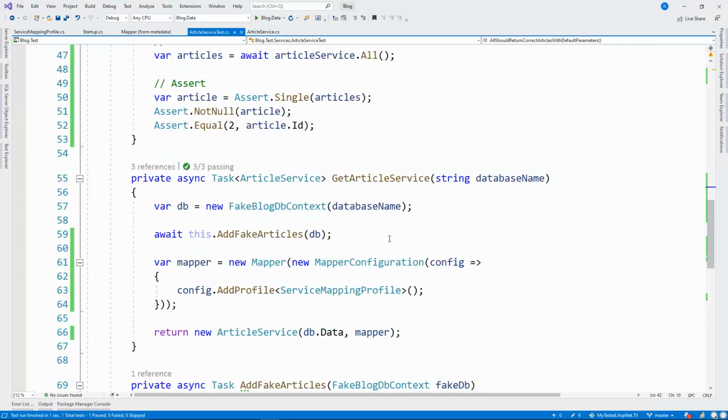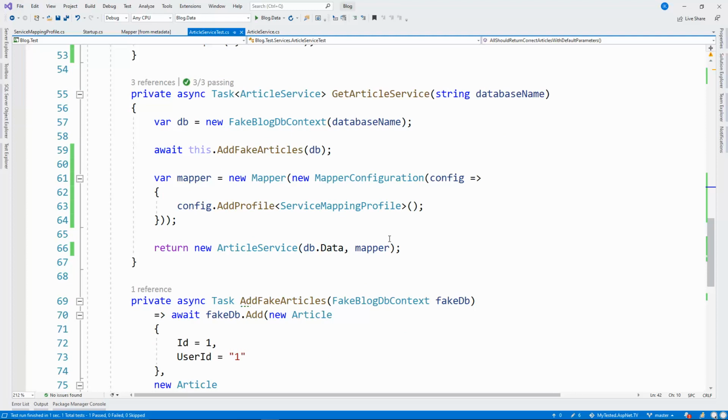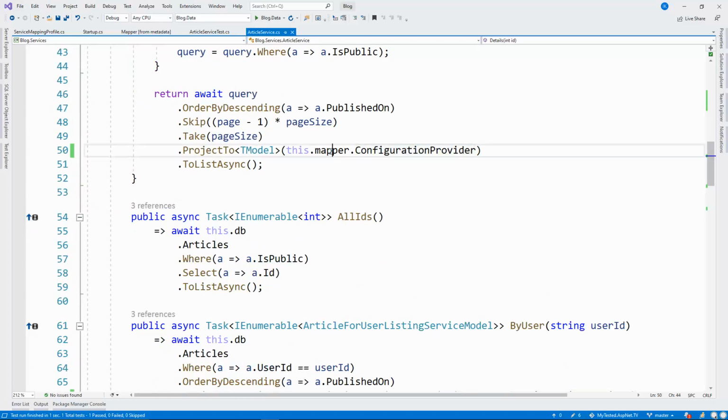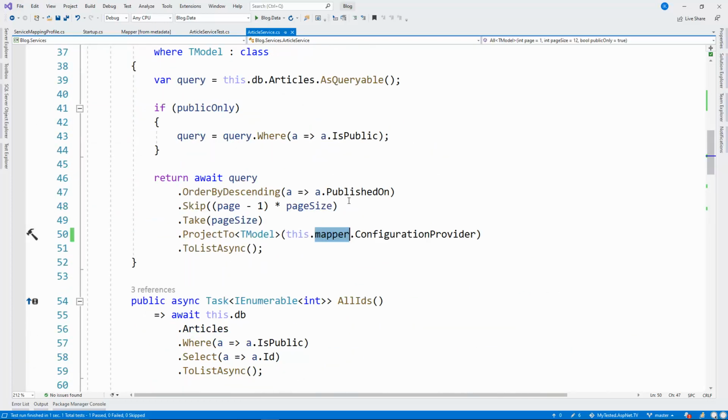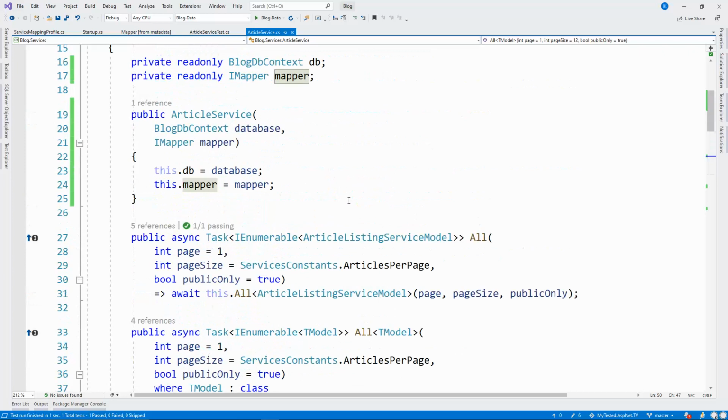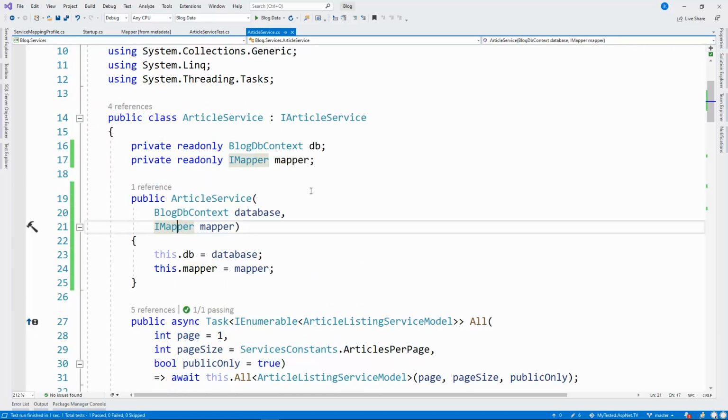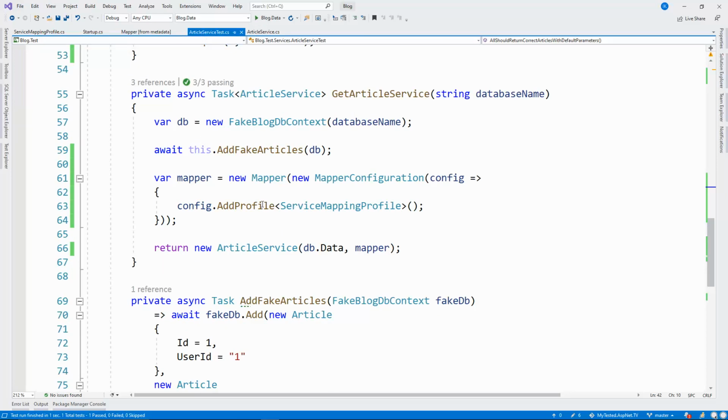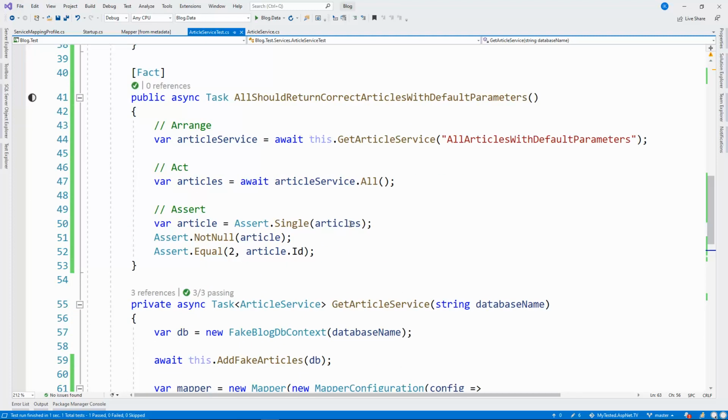Great, my test passes. So what you learned from this video is that if you need to use a static class from a third-party library, you should extract it to an interface. Fortunately for us, that interface was already provided by AutoMapper. So what I needed to do is to fake its configuration. And the easiest way to fake the AutoMapper configuration is to just create a new mapper by the mapping profile which is used in this test.